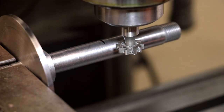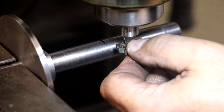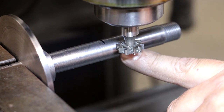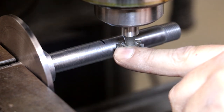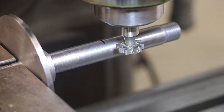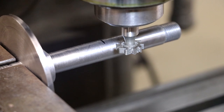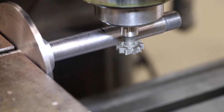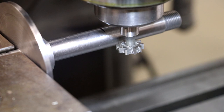I know this is 3/16 of an inch thick, which is 0.1875 inches. I take again half of that. I add that to the 0.3346 measurement that I had a minute ago. So basically half of the shaft diameter plus half of the cutter thickness, I need to raise the table up 428 1/1000ths, and I should be right on center. And here we go, 428 1/1000ths. That's 100, 200, 300, 428, right there. So now my cutter should be right center on the shaft, and I'm eyeballing down it, and it looks like we are right there at it.